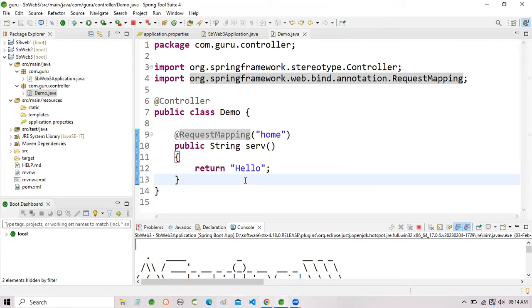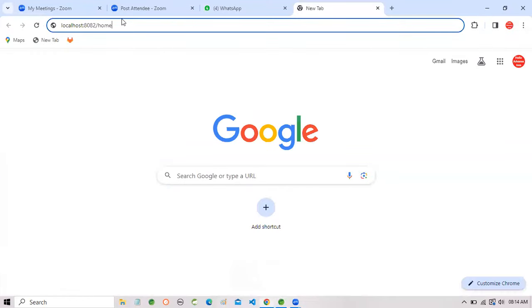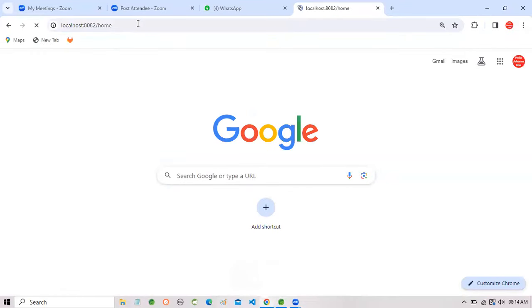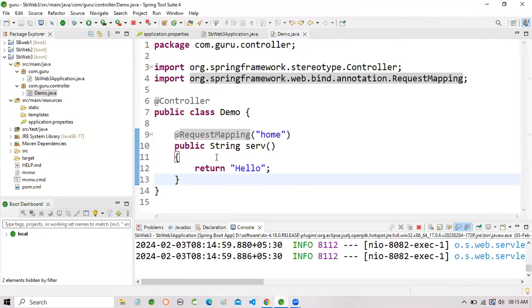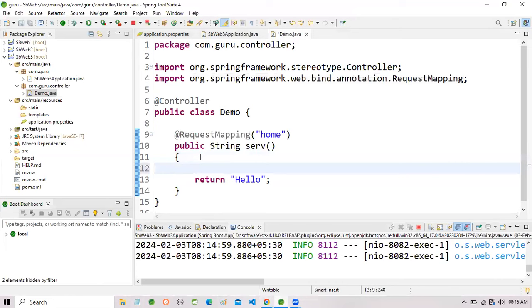Okay, so I want to call this. I'm trying to execute this. Here this is a browser, and type and press Enter. But it's showing an error. This is a not found error. So again I'm trying to check it.